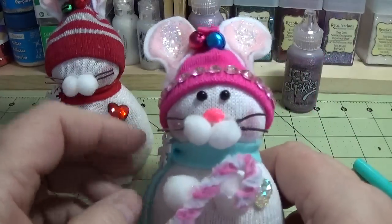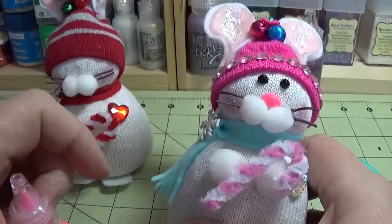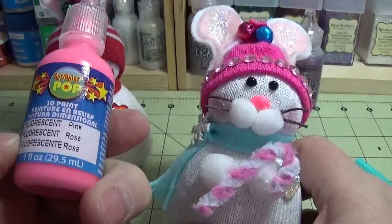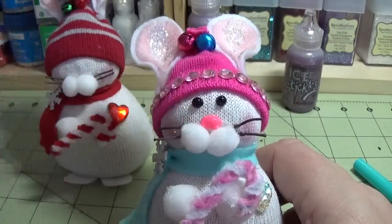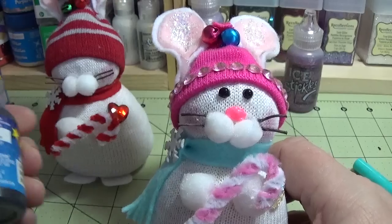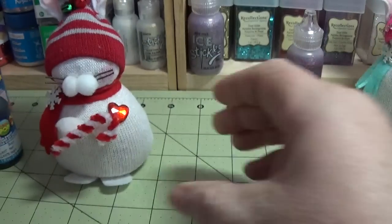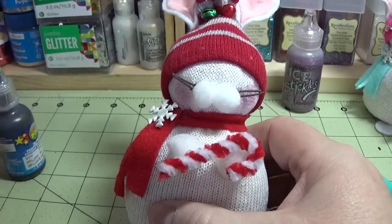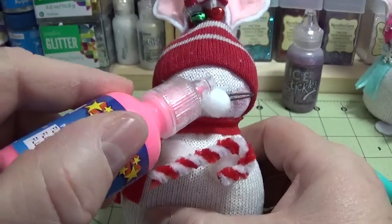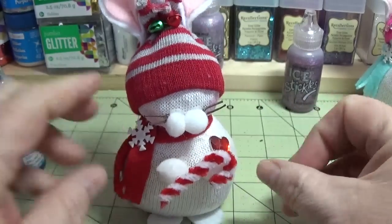Now on the girl bunny, I used this pink puffy paint, and I gave her black eyes with black puffy paint. On the little boy bunny here, I'm going to give him a black nose and black eyes. I don't think this pink would look that good on this boy bunny. So that's what I'm going to do right now.